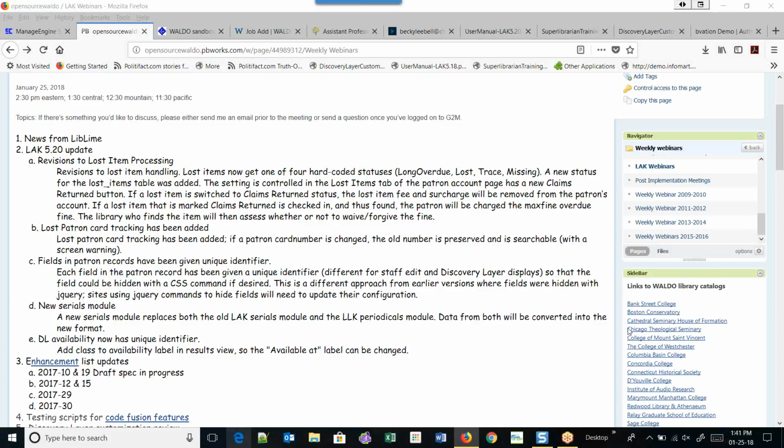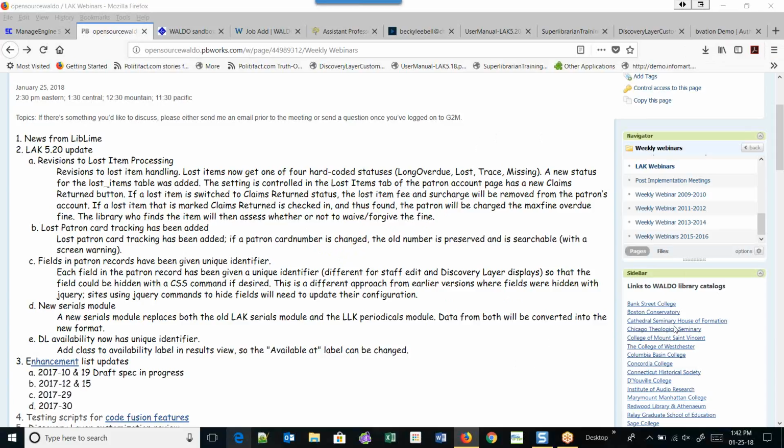520 is not in the Waldo sandbox yet. It's not in any of our sandboxes. It is something that I can access by going to the Bywater demo database, and that's how I am able to look at some of these things. Access to that is not wide open for everyone, so I'm just trying to get things identified that we will definitely have to look at. I wish I had a time to tell you about as well. I am not expecting it in the sandboxes until late April, early May.